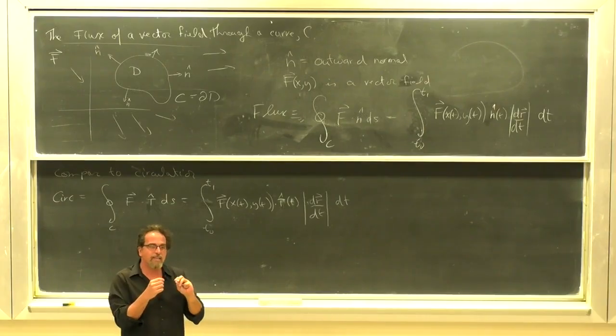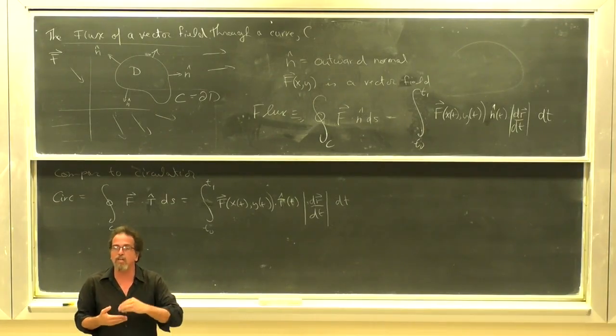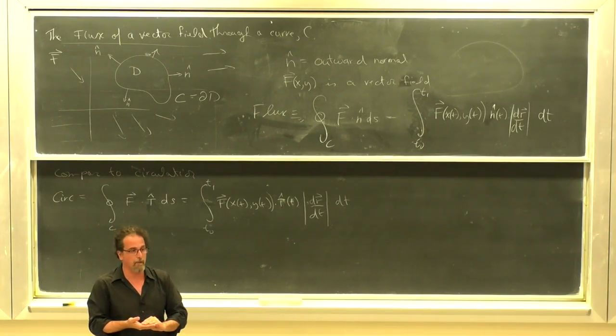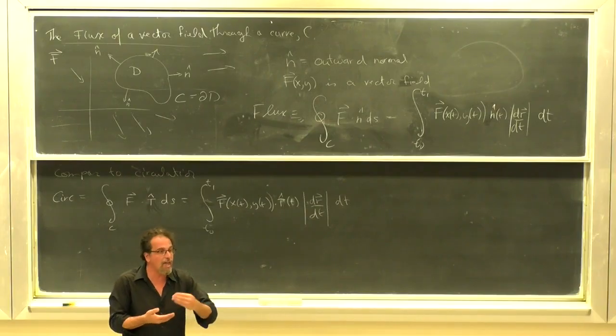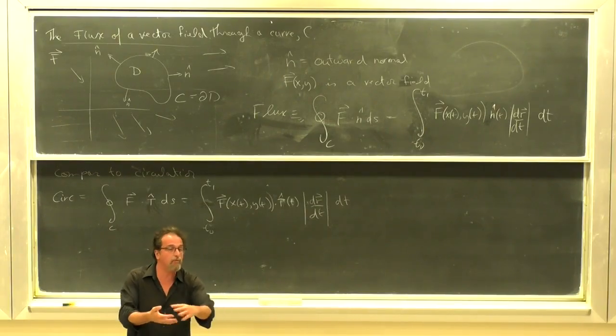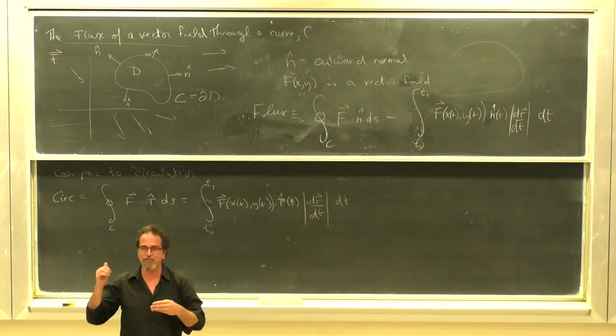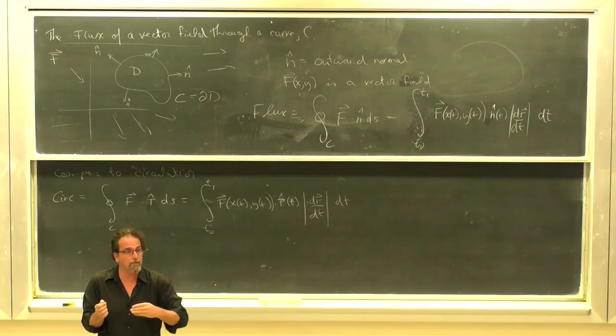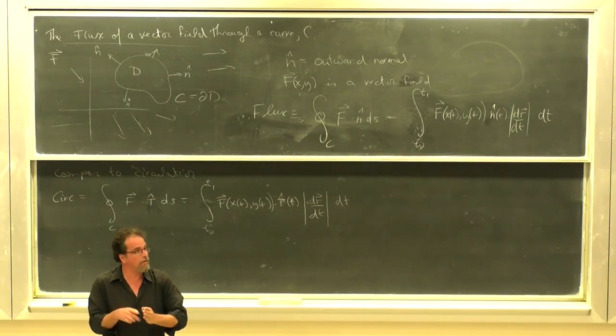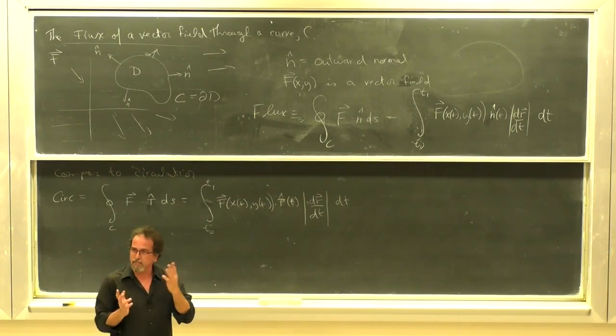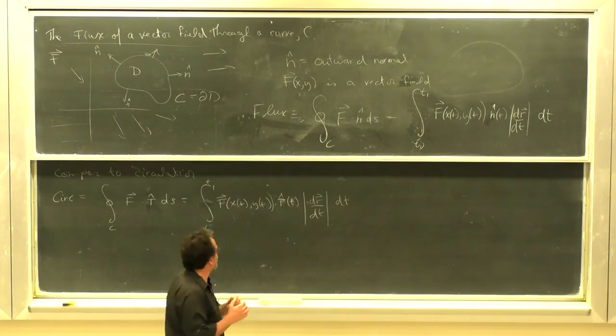So this outward normal is what we call a global property of the domain. You need to know everything. Well, you need to have seen the domain. Whereas the other normal was just a local property. You just had to calculate the derivatives at a point, and you could figure out which way the curve was curving. I don't know if that totally makes sense, but that's the difference between global and local.